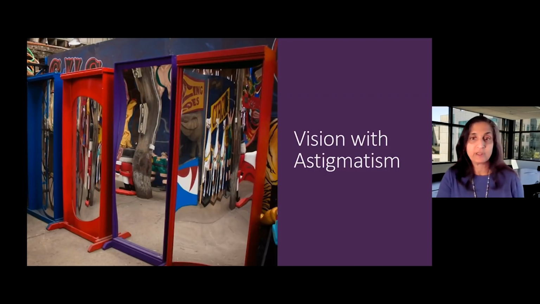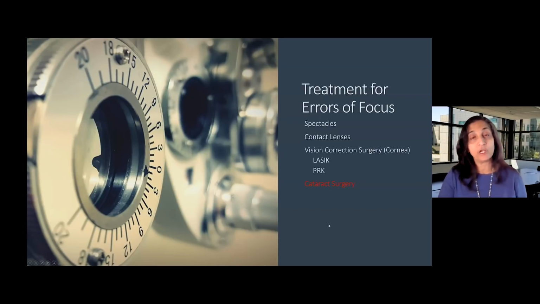So these three criteria are very important because we can correct those with spectacles. That's the easiest way. With contact lenses, also a great solution, as well as vision correction surgery like LASIK or PRK. And you'll hear about those in Dr. Schallhorn's corneal surgery lecture. It's important for us for cataract because we can also fix all of those problems with cataract surgery or lens surgery. So let's talk about that.